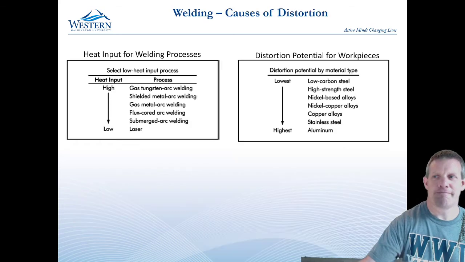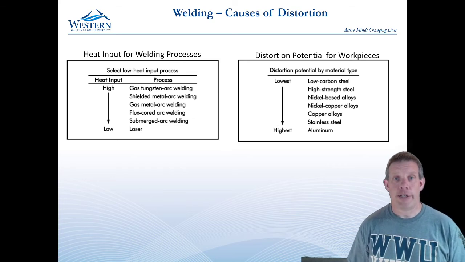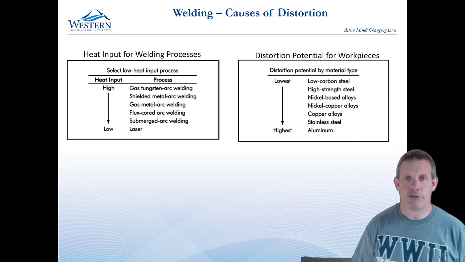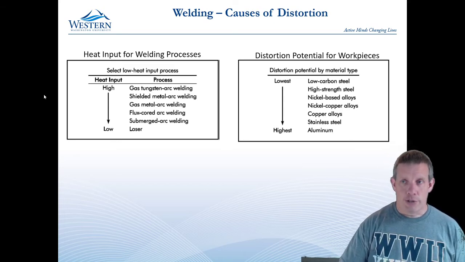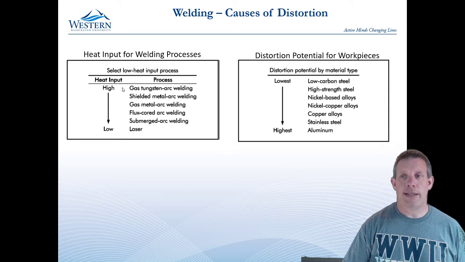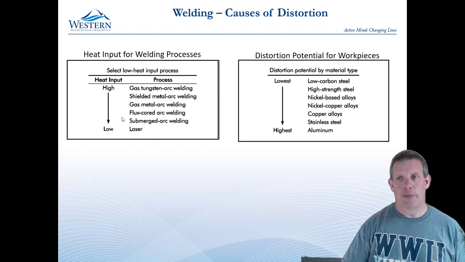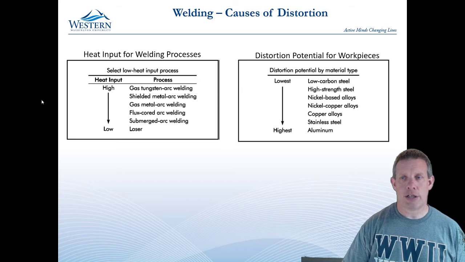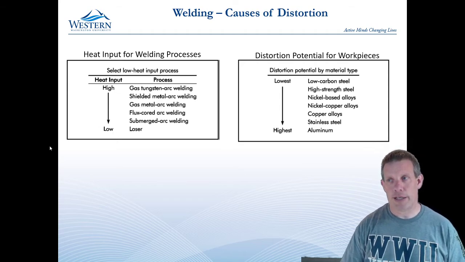Sorry about that. Okay. So when we think about welding, some other things that we need to know is what process is going to be used. So there are many different welding processes, and there are three things we need to think about. One is that the amount of heat input is going to be very different depending on whether we're doing laser welding or gas tungsten arc welding. And so knowing the process that you're using will give you an idea of whether you're dealing with a bunch of heat input or a small amount of heat input.